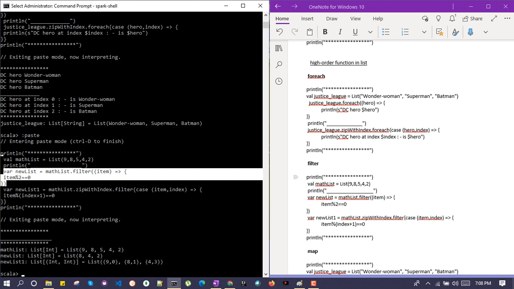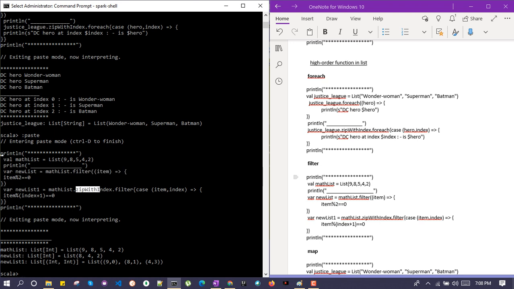So new list got all the even numbers from the original list, and another one we have filtered based upon the index with the help of zipWithIndex. So it has returned us all the elements based upon this condition. So what does this do? Each item is being checked: is it divisible by its index position plus 1?